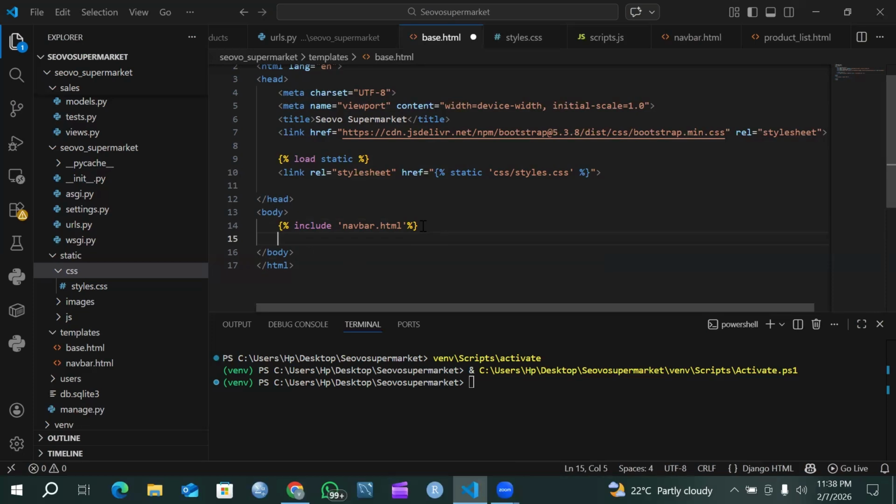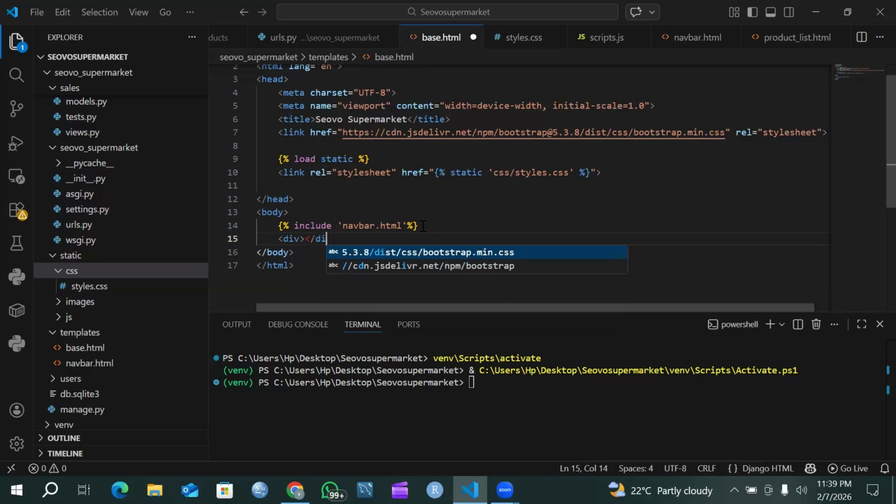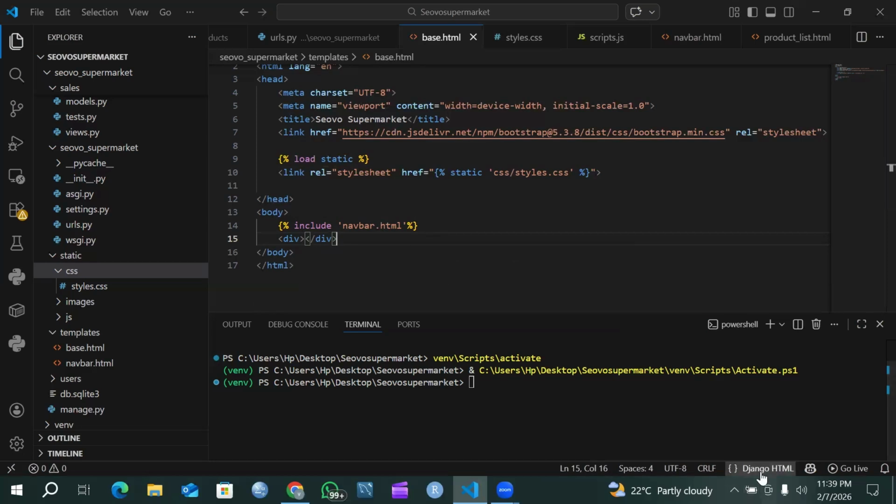And the content could be in the form of divisions. So it can be in the form of a division here. So let me just write the structure. If I were to use HTML here, it would simply autocomplete easily.